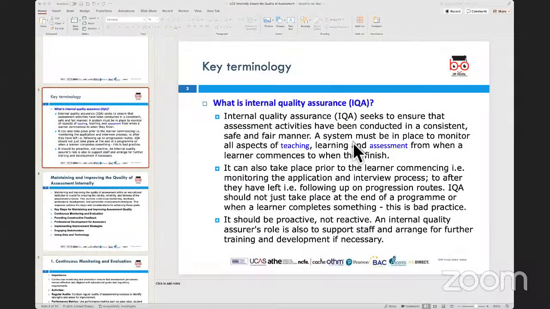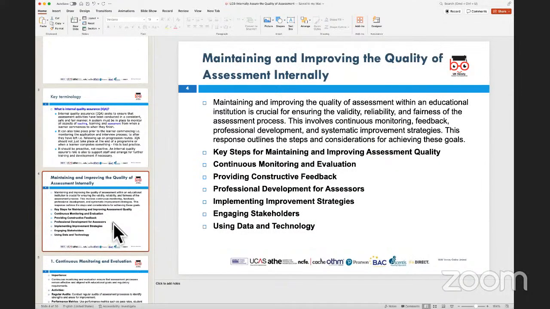So going back to our presentation and looking at the coverage, this is what this learning outcome talks about, which I've shown you visually. What we are going to do now is cover it by putting in some more details using the PowerPoint slides that I've created. If you recall, I've shown you practically what maintaining and improving quality of assessment is; these are the key things that we look at.